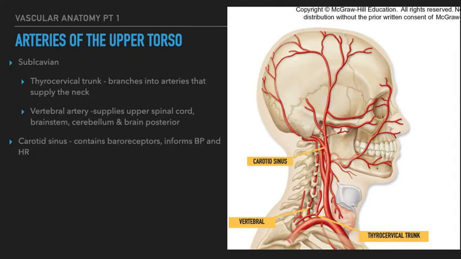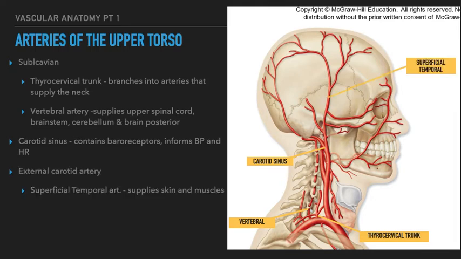The carotid sinus is a neurovascular structure, and it's located right at the beginning of the internal carotid artery. It is also localized near the arterial pulse point. The carotid sinus contains baroreceptors. Recall these are stretch receptors, so they inform on stretching of the vascular wall. They're sensitive to pressure changes because of this, and this allows them to perform a crucial role in control of blood pressure as well as heart rate.